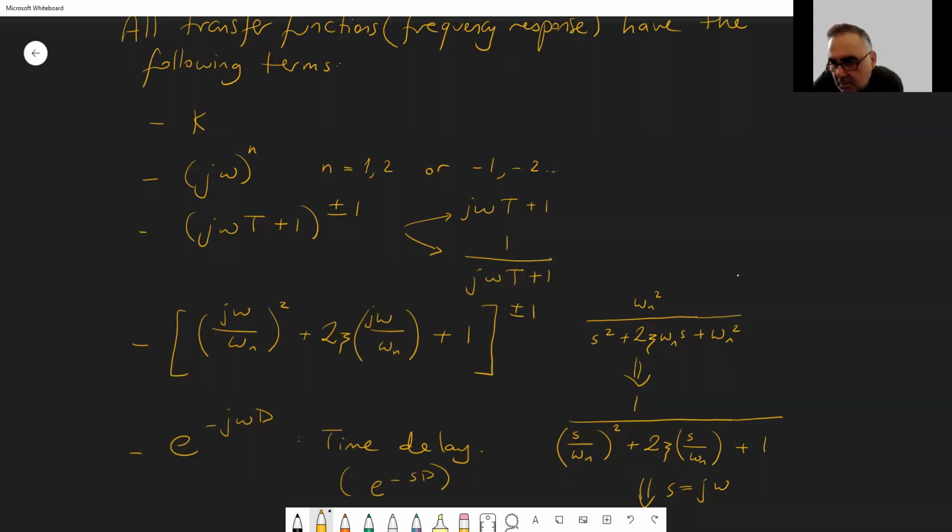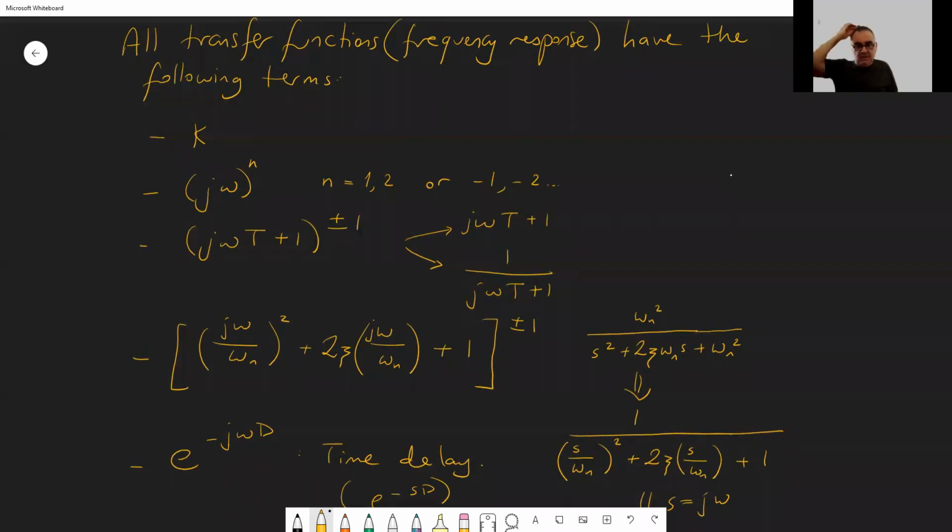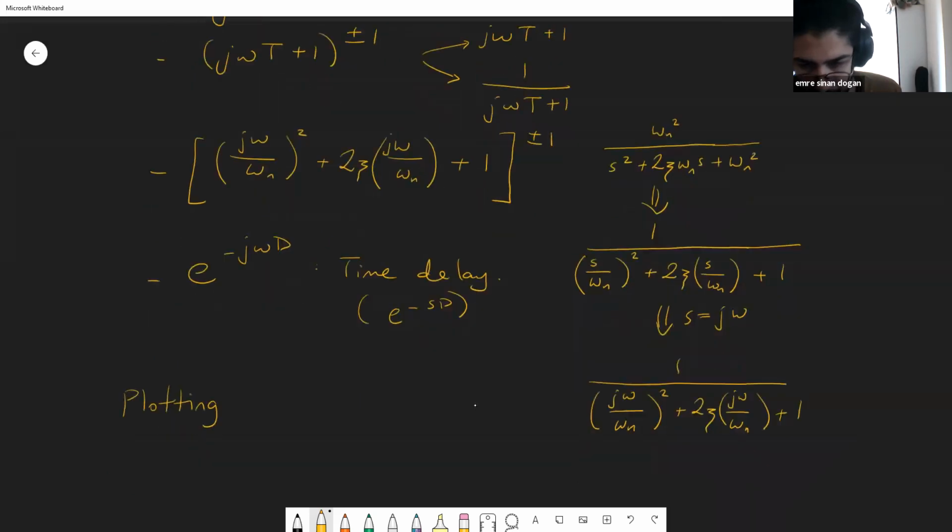Do we need to separate K? I thought it was like a coefficient or something like this. It is a constant number, yes, but it shows up, as we will see, in the Bode plot. It affects the Bode plot. K is the gain of the transfer function. Okay. Thank you, hocam.